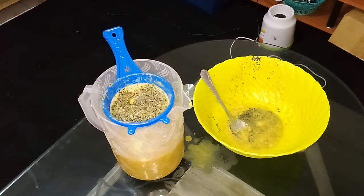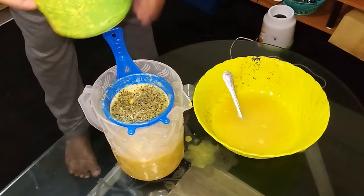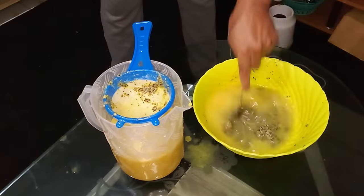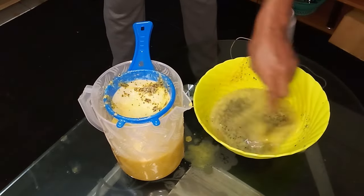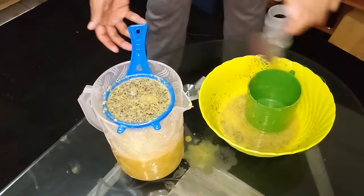This careful sieving always guarantees a high quality juice, capturing the full flavor and aroma of the passion fruit you are getting to your final product.